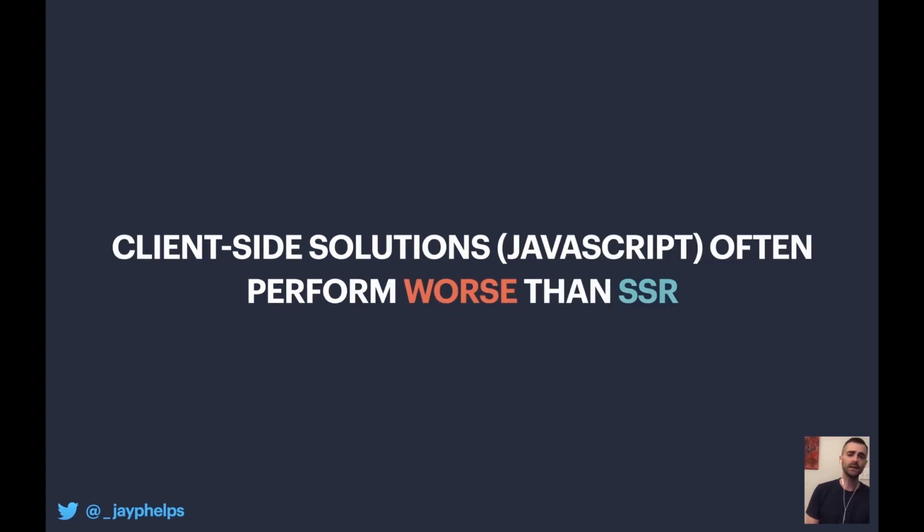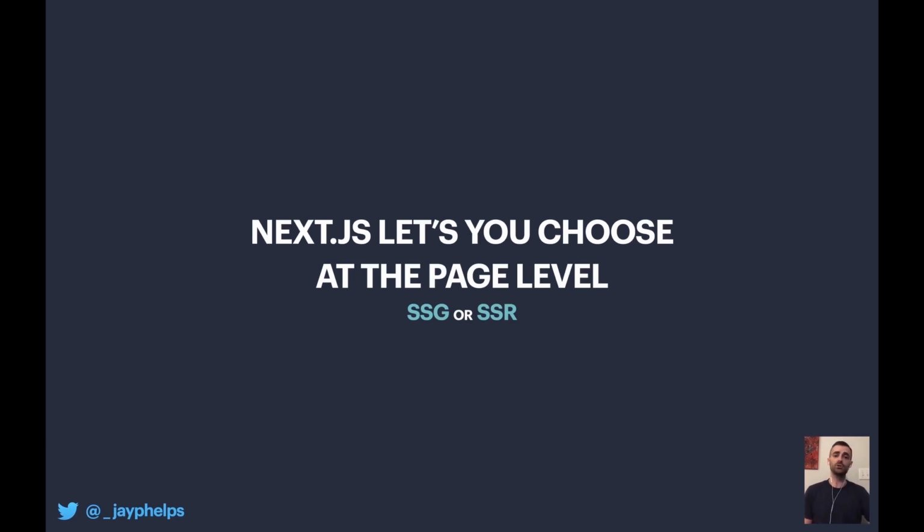And the client-side solutions that a lot of people have kind of reached for using JavaScript often perform worse than the original server-side rendering that we were doing. Combining static site generation and client-side JavaScript often performs worse. And Next is great because it lets you choose at a page level, do I want to do static site generation or server-side rendering? I can choose which kind of trade-offs I want to do.